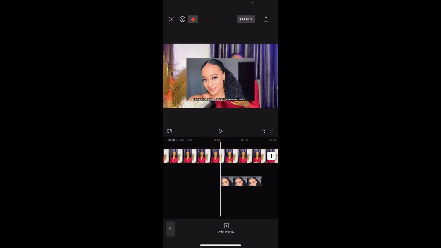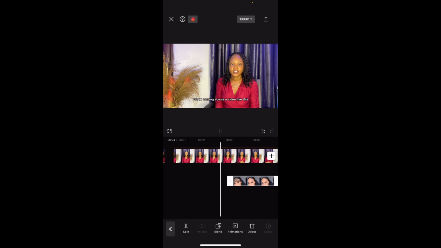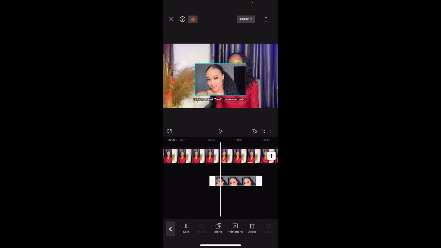So that being deleted. For example, you want a page to overshadow your voice while it's talking in the background. This is a beautiful way. You just zoom out and that is it. Like this. Let's check it out. YouTube, so you can see it's still going to be talking underneath, but it's another picture that's going to be showing at the top. But if you don't want it to be like this, you can just zoom in and take it to a side, and that is how to add your overlay.